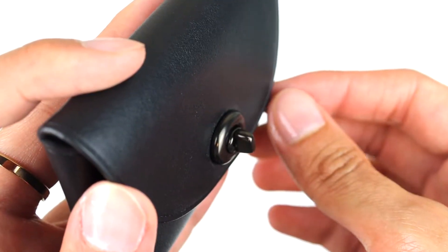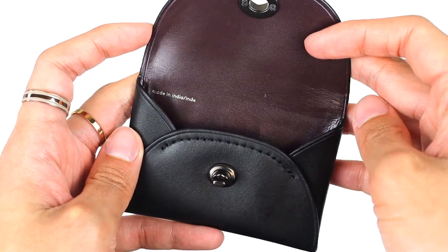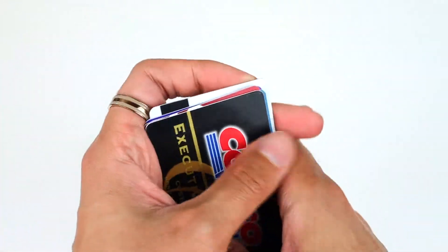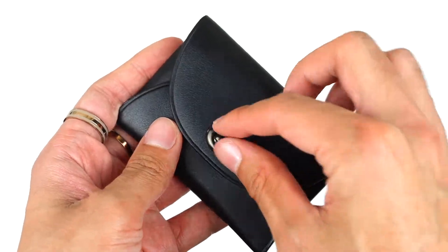This item here is made from full calf leather and of course it does have the turnlock mechanism. When you turn the turnlock and lift the flap, there's just one side compartment in there and no pockets. It does have a nice burgundy color in there — definitely reminds me of Chanel a little bit. I did test this card holder out and it does fit about six cards. You can stretch it out to seven to eight cards if you want, but I feel like it gets a little too tight and it's a struggle to pull them out. So six cards is the best. Very excited to have this in my collection — just a nice basic everyday piece to use.